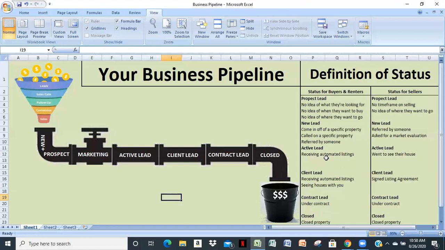if you don't like the property that we were looking at, right, because the new lead came in off of a specific property, or the prospect lead is finally ready to start looking, what you want to do is offer to send them additional listings. Hey, I have other properties in mind I think you might be interested in. How about if I send those to you? As soon as they say, yes, send me more listings, or as they ask for more listings and give you their criteria, you move them from the new lead or the prospect lead category, and you'll move them into the active lead category.